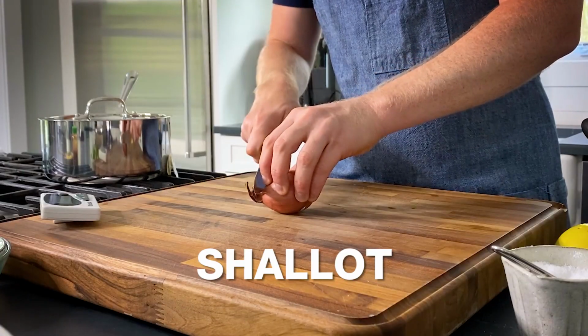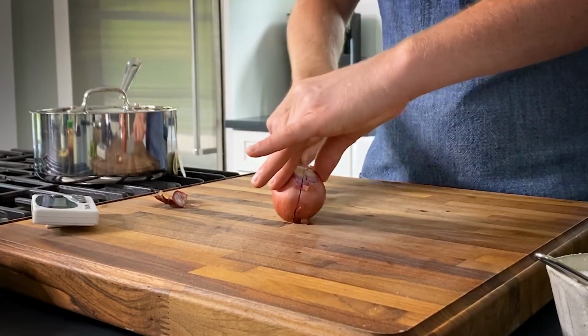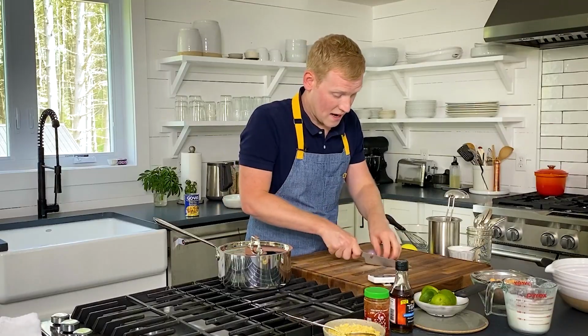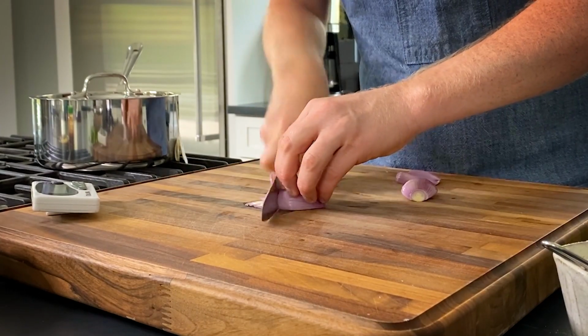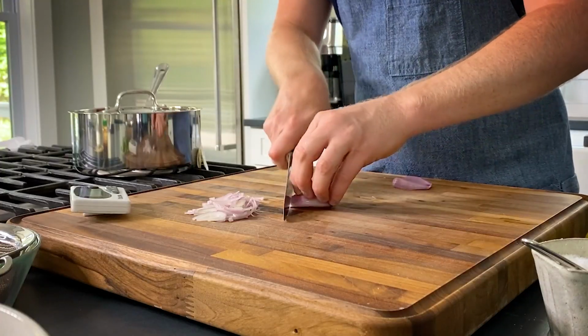Another ingredient that we're gonna need is a shallot. I'm gonna start by just cutting off the top and bottom, cut it in half, peel off the outer layer, and every now and then you cut open a shallot that surprises you with a little baby shallot. So I'm gonna go ahead and thinly slice the shallot. If while you're slicing your shallot, you start to cry, soak it in some ice cold water for about 5 minutes, and what that'll do is kind of just take the edge off and make it much more enjoyable. I'm gonna do a little bit more because I'm gonna make 2 bowls, one for me, one for you.